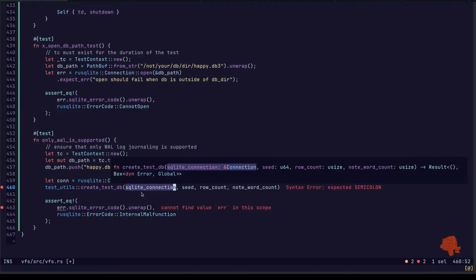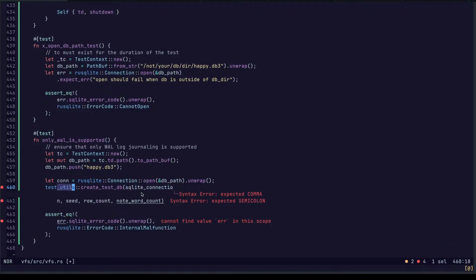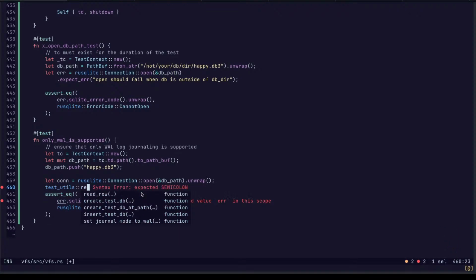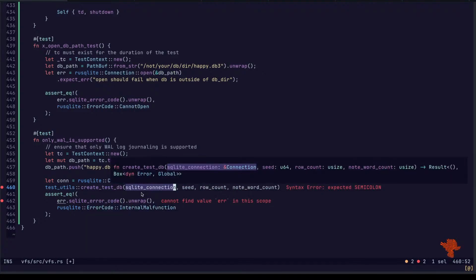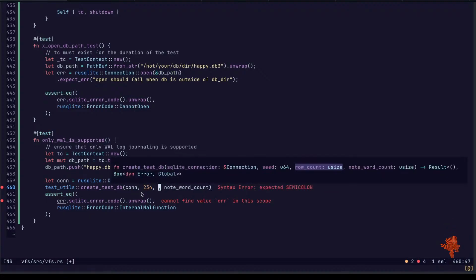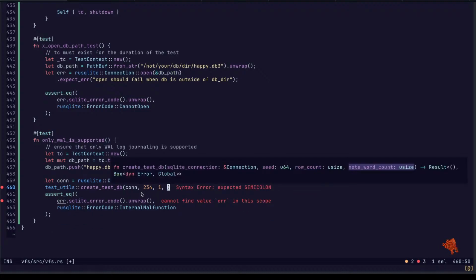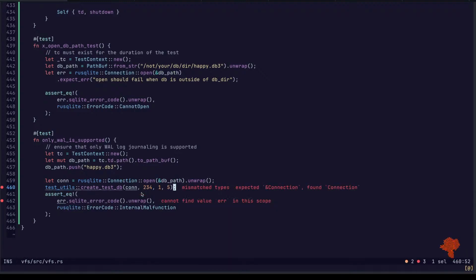We'll create a test database. We give it a connection. Oops. At path. No, we don't want to give it the path. We already have the path. Con seed, some random seed. Row count. How many rows do we want inserted? Not 37. Let's do like one. How many random words do we want? Five. Five words. Don't spend very much time on this.